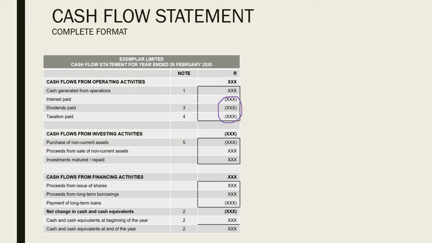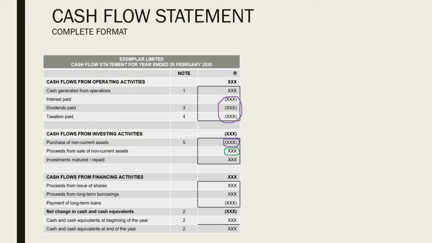If we look at the cash flows from our investing activities, the purchase of non-current assets, you will notice also is bracketed because when we are purchasing non-current assets, it will be an outflow of cash. When we pay for the assets that we are buying, there will be an outflow of cash. On the other hand, the proceeds of sales from our non-current assets, when we are selling assets and we are receiving money for the assets we are selling, that will be a cash inflow. So you'll see that there is no bracket there, because there is an inflow of cash.